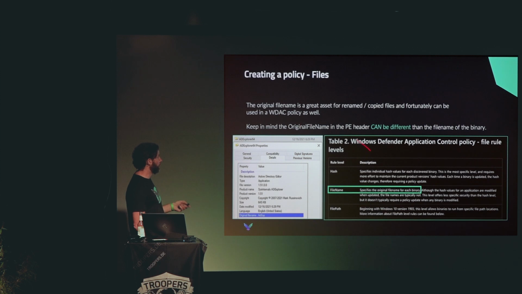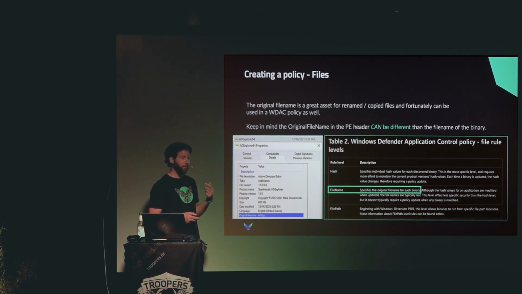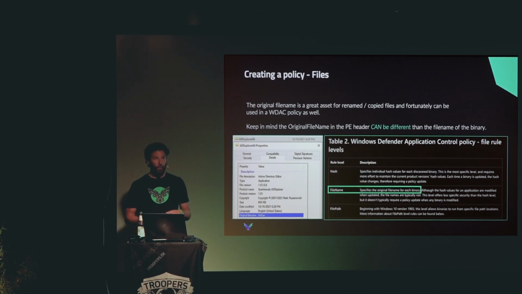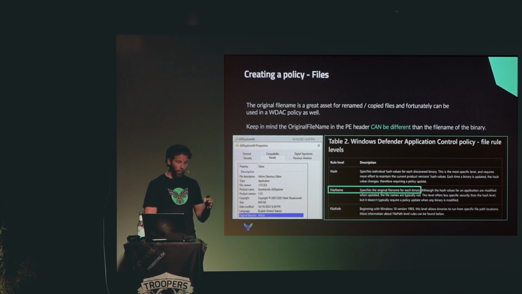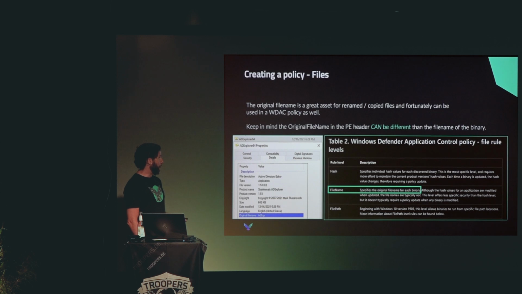But it looks at the original file name actually. So there's a couple of useful things there. So if an attacker renames a DLL and puts it somewhere else and loads it, I'll still see it, unless they also modify the PE header, which will kill the signature and will still catch it because it also doesn't allow unsigned or not validly signed code. And again, I don't block it, so nothing breaks, but it is kind of useful there.